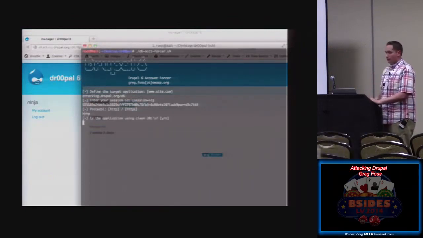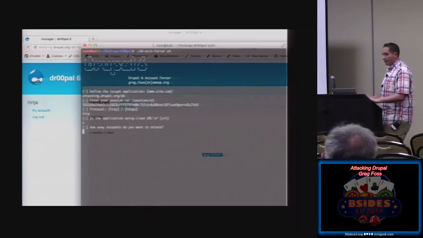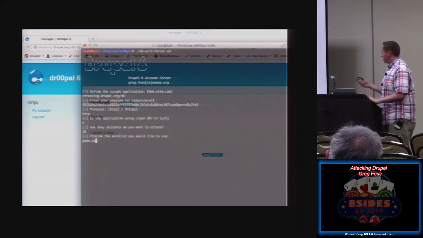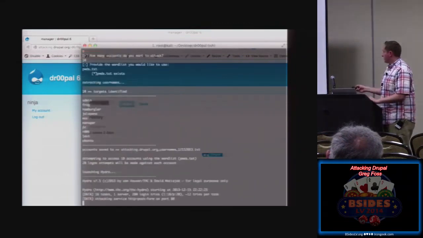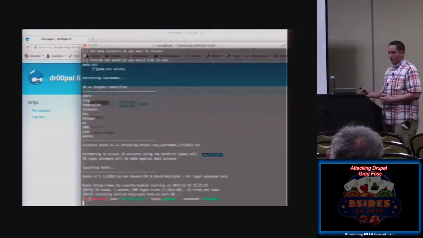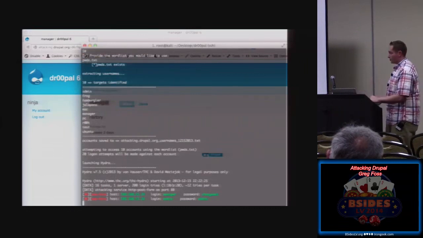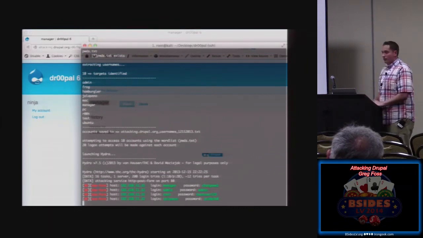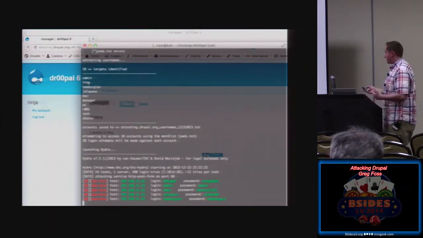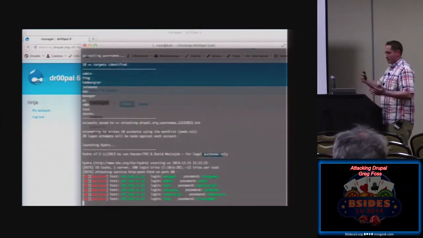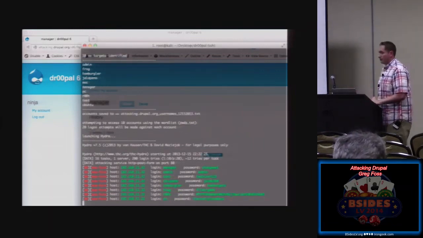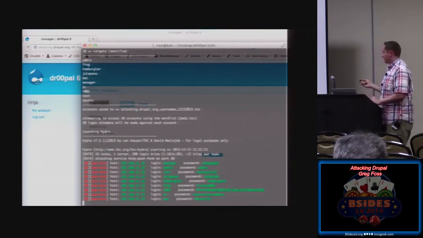We're plugging in parameters here, letting it know it's an HTTP site, so it's not SSL enabled. We're going after 10 accounts. Right there, we've already enumerated 10 accounts, and now we're launching Hydra to run a brute force attack against them. It's pretty quick. For the demo, I just used the same passwords that are already in the database, for speed reasons. But in production, I've had a lot of success running this, especially against older sites.